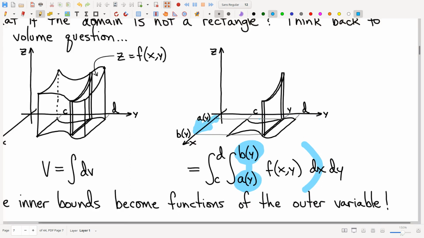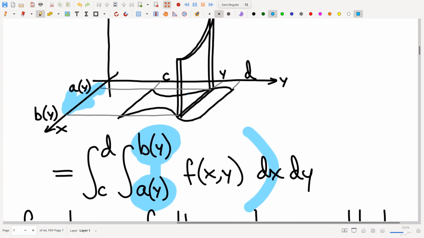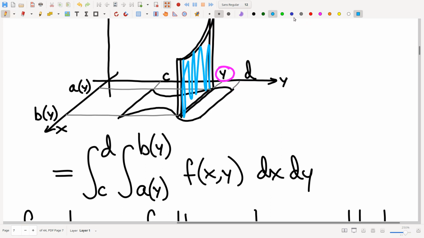So let me zoom in so we can get a closer look here. Now you can see that for the pictured value of y, somewhere between C and D, my cross-sectional area that I'm interested in is an integral that takes place on that interval, you might say. You can see from the picture, right? Thus giving us this starting value and this ending value for x. Okay, well, yeah, sure, right, fine.